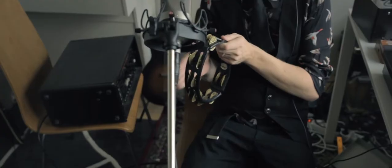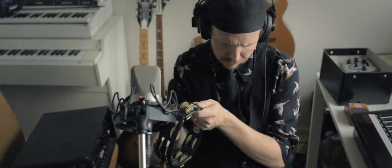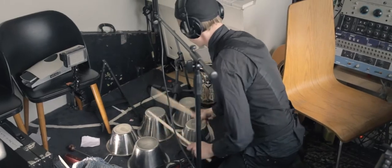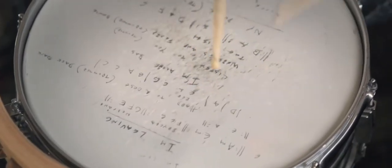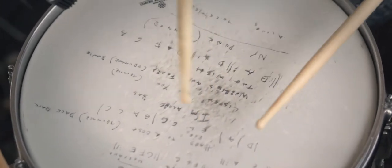Right, so what we're doing now is little percussion overdubs, and I'm doing this as randomly as I possibly can. I maybe do a bit of tambourine first, and then I'll go over to maybe reverse cymbals and do weird stuff like that. And then I'll go back to some tambourine, because I want to change constantly. So if there's a slight difference in maybe the mic placement or just how hard I play something, I think it really works to get it to be as alive as possible.